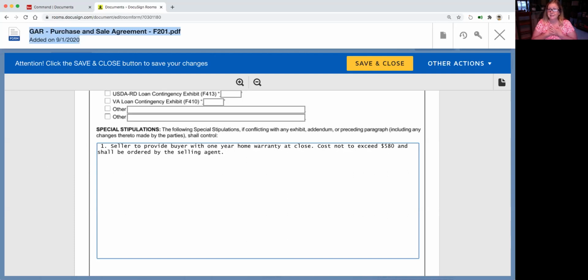I'm the selling agent, not the listing agent. So it gives me permission to choose the company. And so I would talk to the buyer and pick the right company that they want.